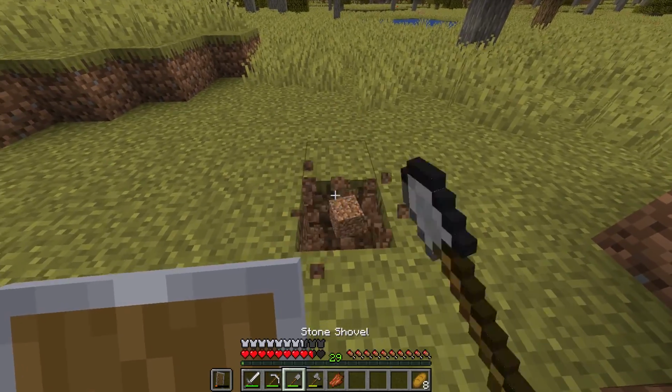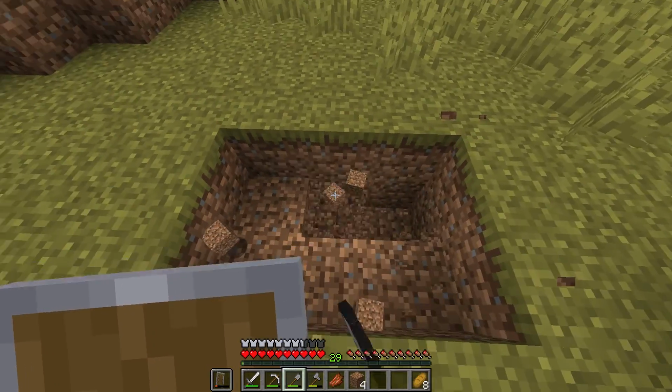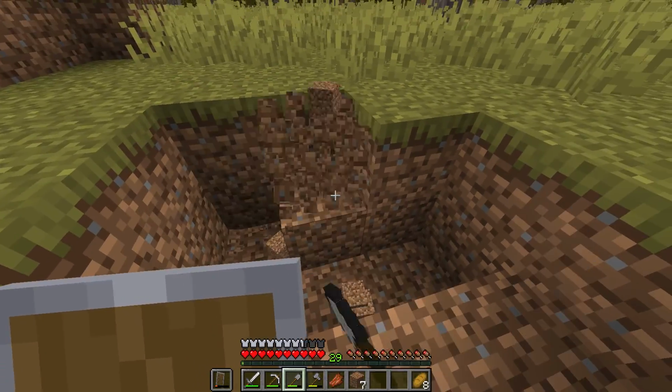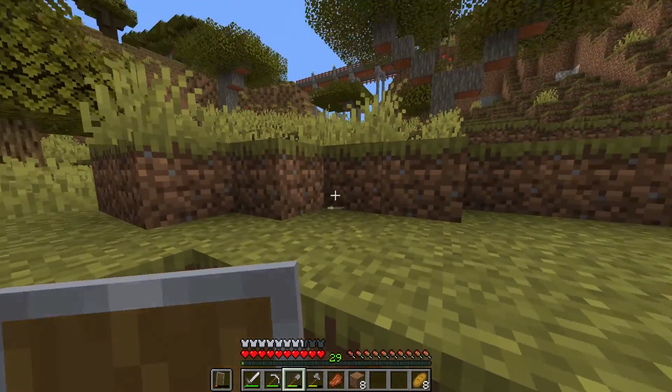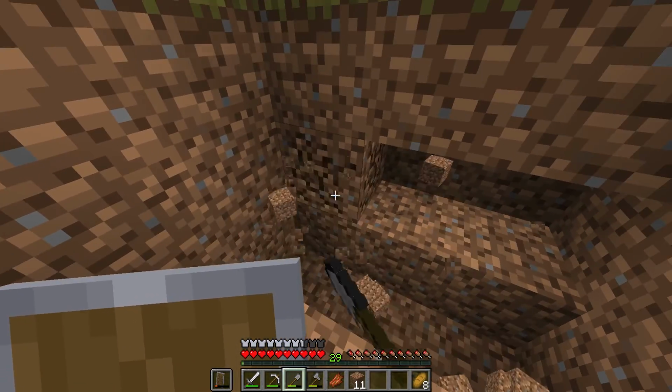Okay. We'll go 3 wide, because that's how this is gonna go. And I'll build a little entryway door thing up here probably when I'm finished.